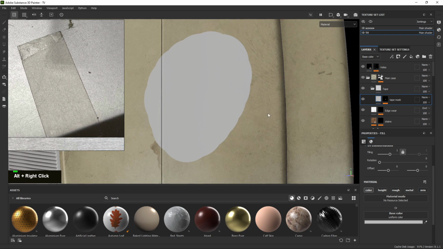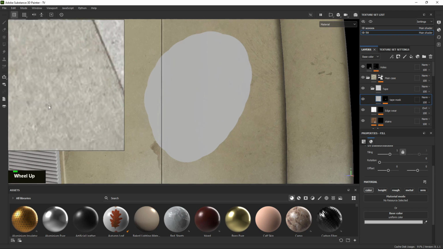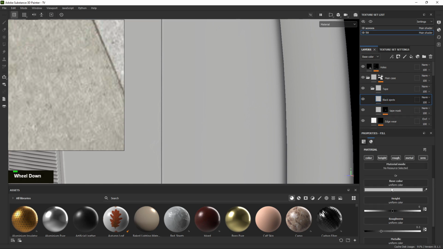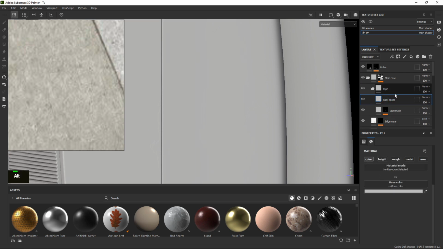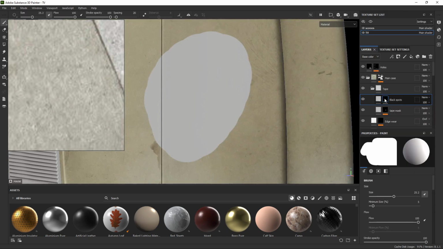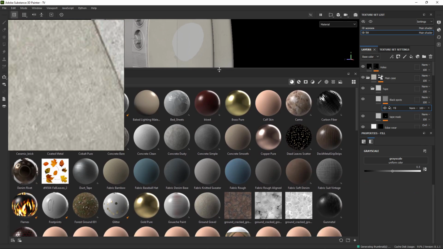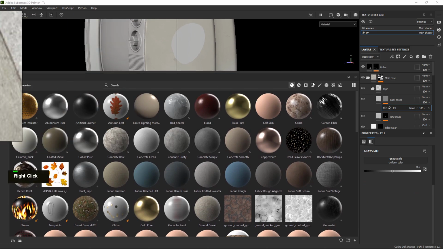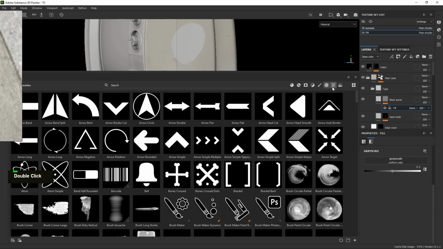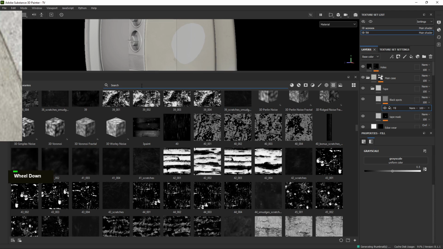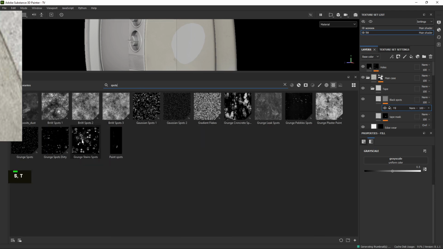All right, so first we have the little black spots. We're just gonna make a new layer, call it black spots, and I am gonna turn off everything but color and add a black mask, add a fill, and for this I am going to use something like, let's say I like the spots texture thing they have here.